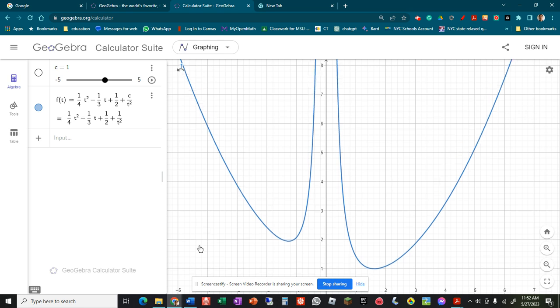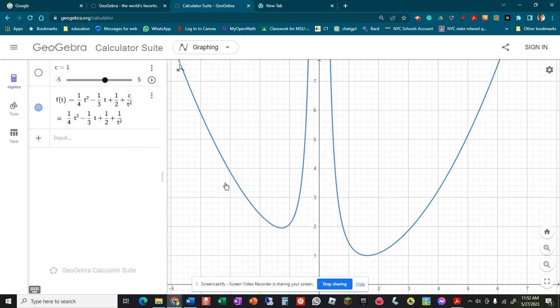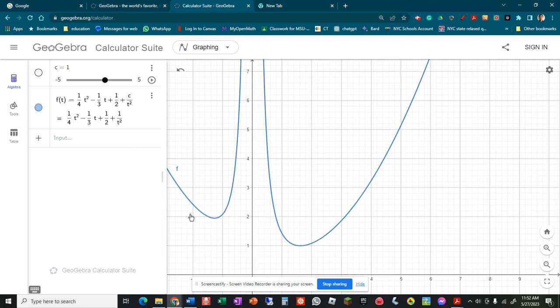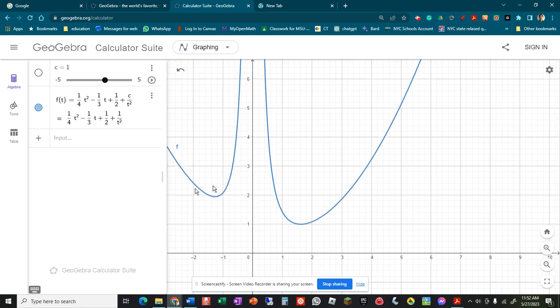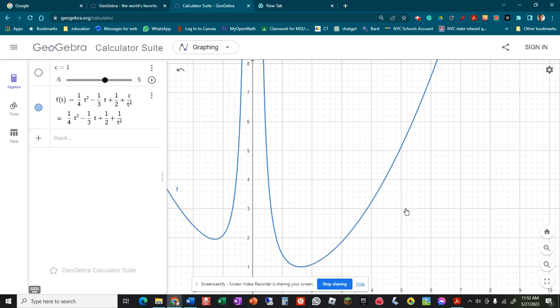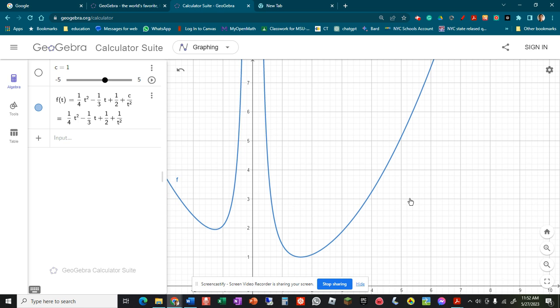Very good. And you can see we're only interested when t is bigger than 0, right? So you can ignore the left part, we're only interested in the right part because my t is bigger than 0. Okay, so it's not really a quadratic equation, right? It's slanted, because at this point my c is 1, so we have this 1 over t square, which contributes to this quadratic part.